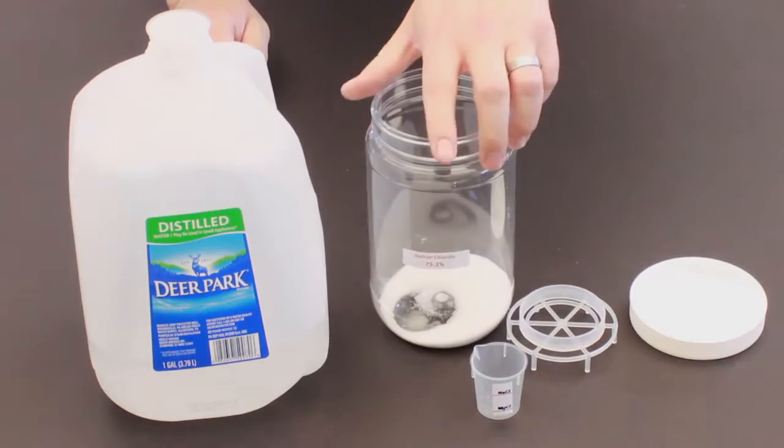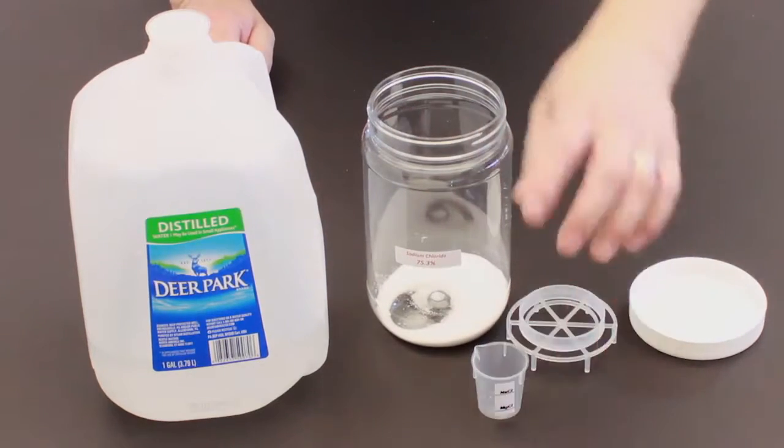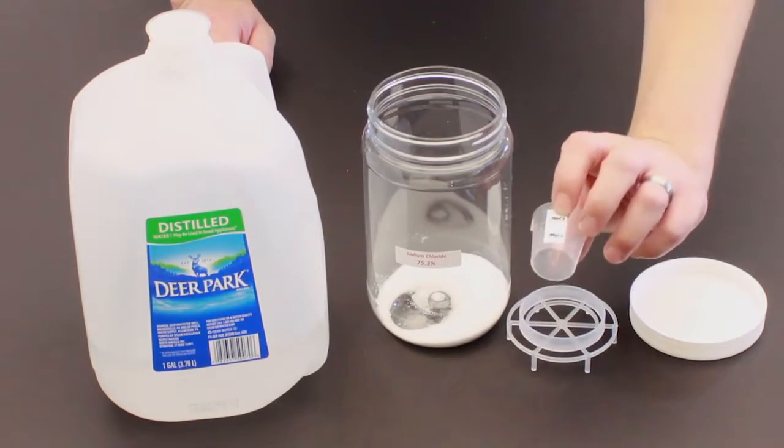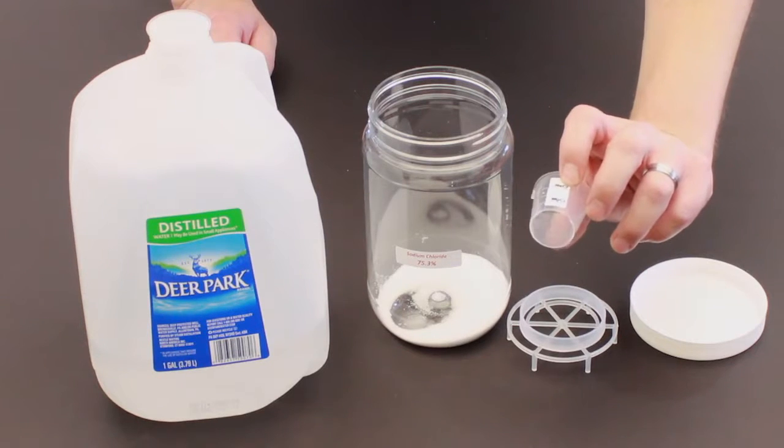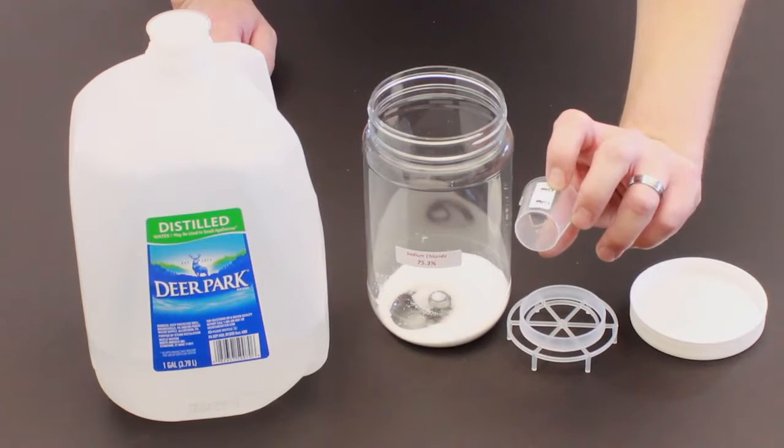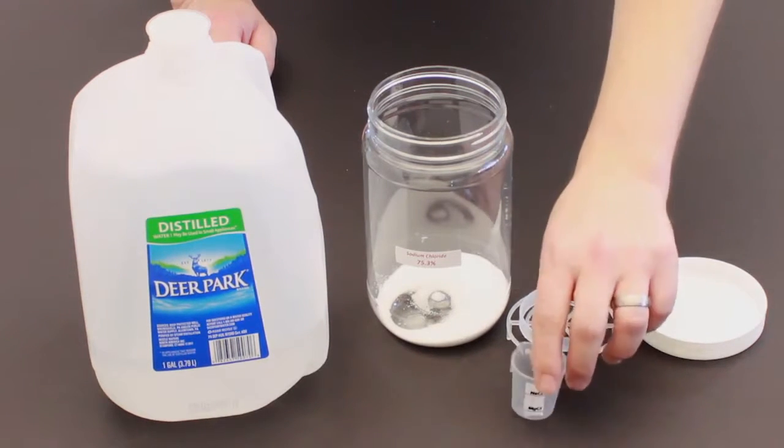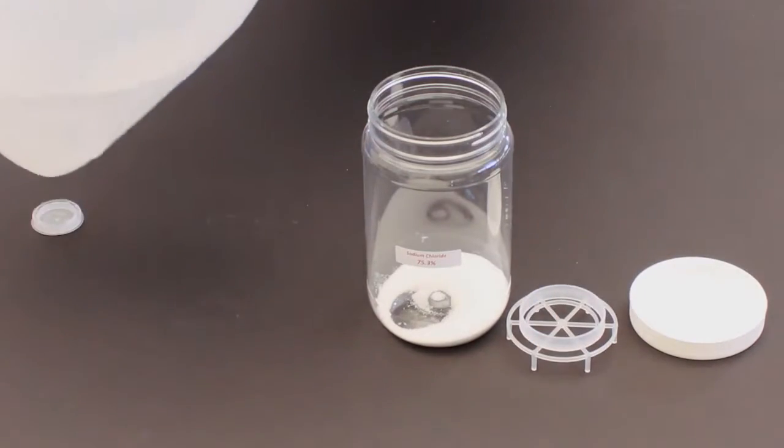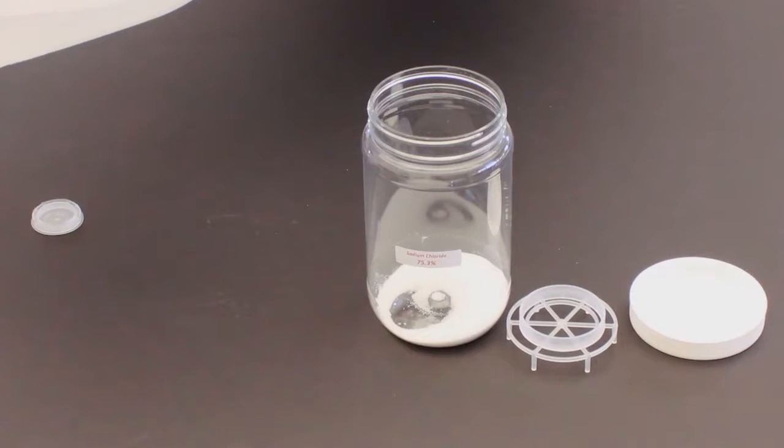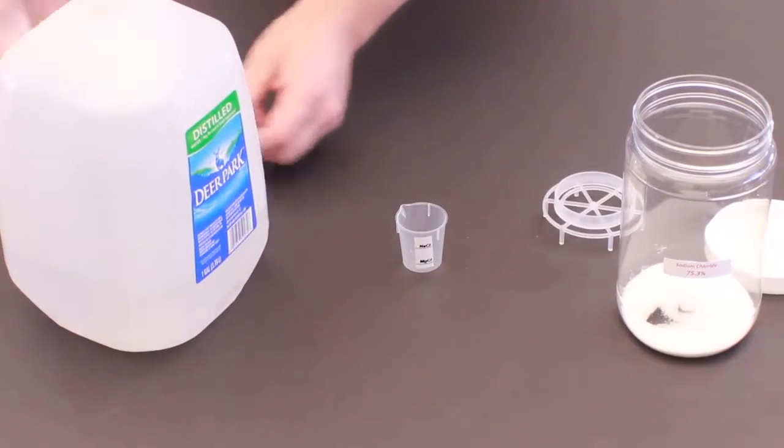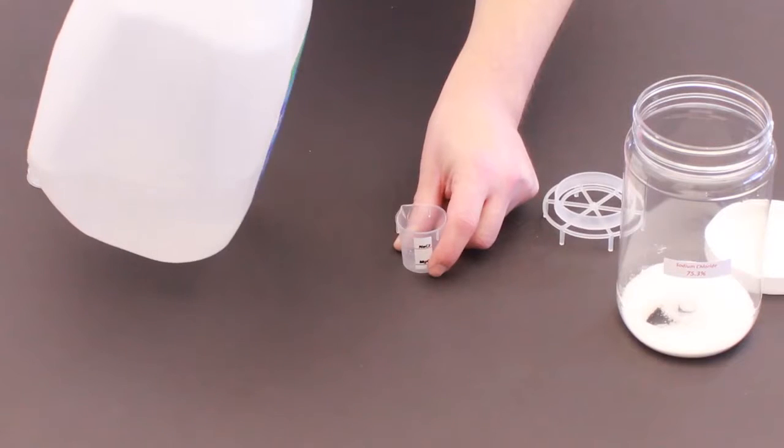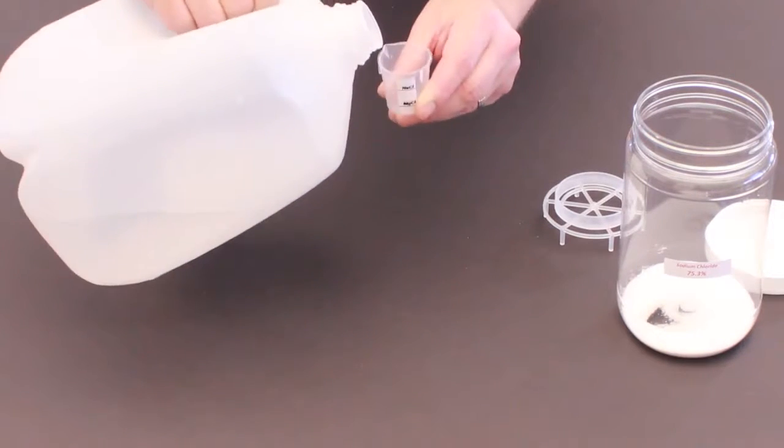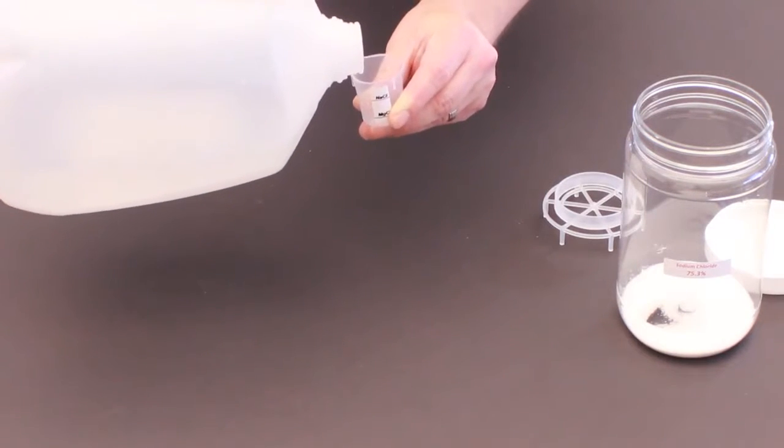Now we need to fill this container with distilled water, and it's 15 milliliters of water. Always use distilled water when making these salt mixtures because distilled water has no impurities and will make sure the humidity inside this chamber reaches the proper level. We want to go to the red line on this jar, and you always want to start with less. Always start small.